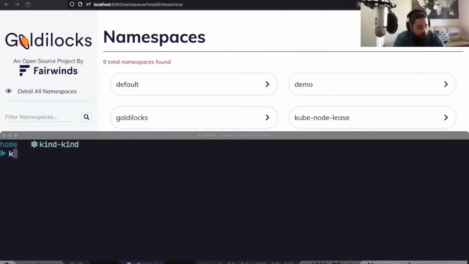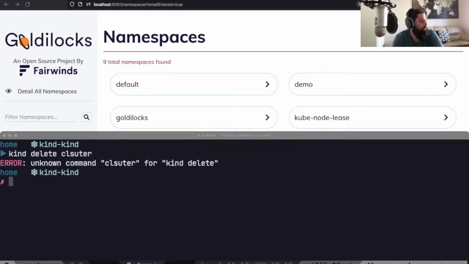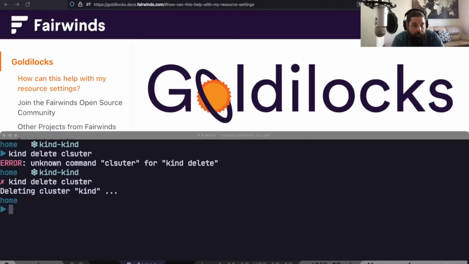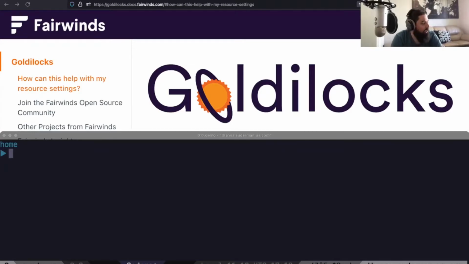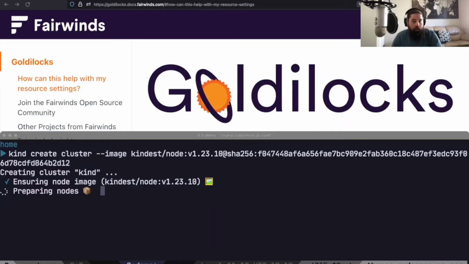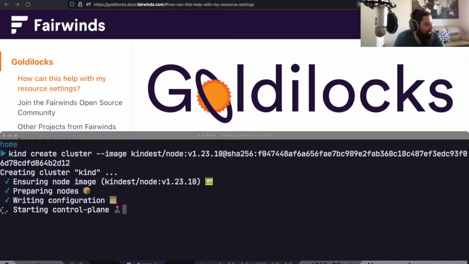So let's just go ahead and kick straight into the demo. I have here just an open terminal, and I'm going to start with a brand new clean cluster. So we are going to use Kind, which is Kubernetes in Docker. And I'm going to use a 1.23 cluster. The default now is 1.25, but I'm just a little more comfortable. This demo definitely works in 23. It shouldn't have any issues with 25, but who knows? So I'm going to fire up a Kubernetes in Docker cluster here.